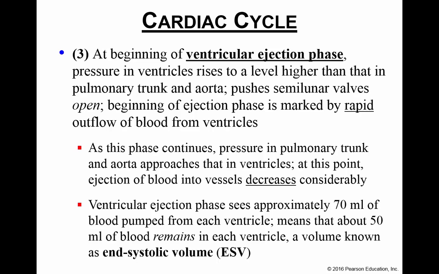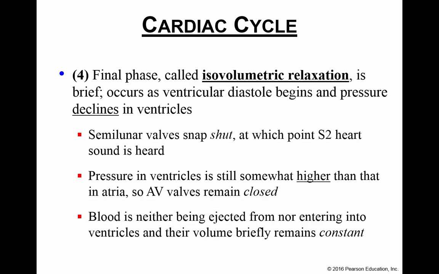Goodness. And when we eject it, we're left with 50 still in the ventricle. That's end systolic volume. Then we go to isovolumetric relaxation. Very briefly, this is when ventricular diastole starts and the pressure in the ventricles is declining. That shuts the semilunar valve. That's when we hear S2, or the dub.